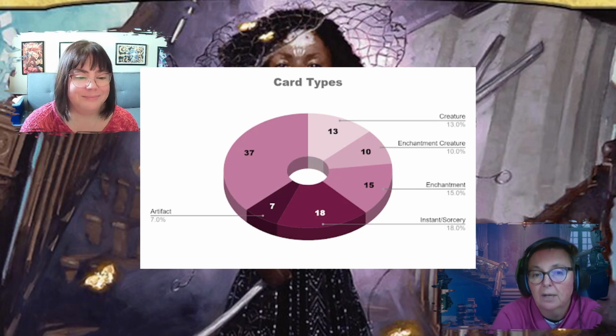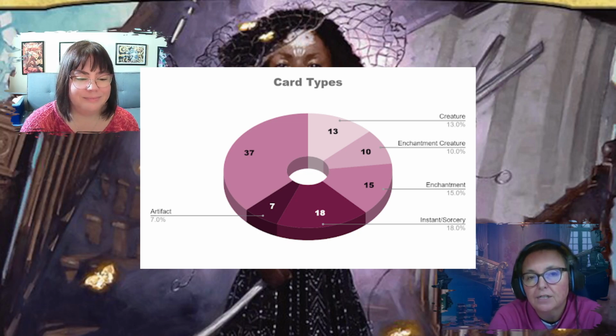As far as card types go, there are 37 lands, 13 creatures, and 10 enchantment creatures, which is really great to see because we need those enchantments.